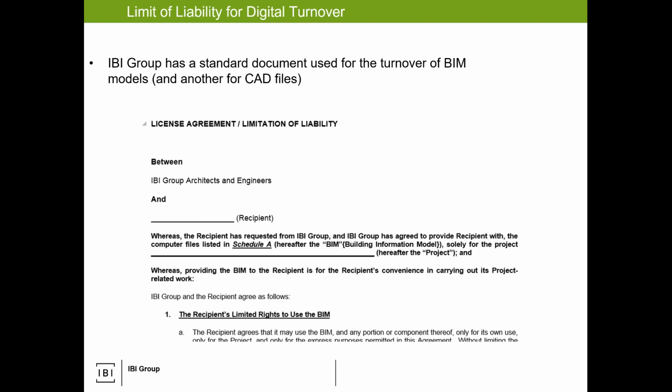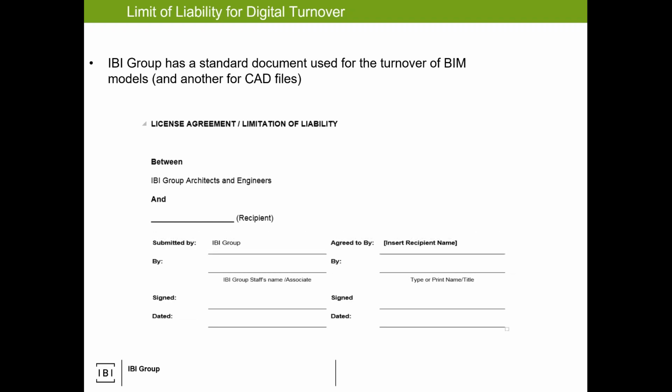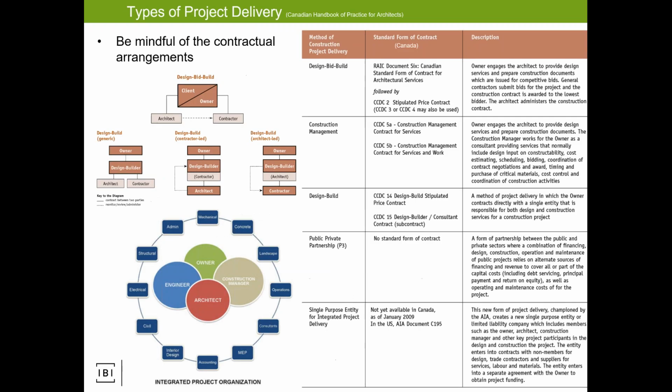So we talked about the BIM contract appendix. The one thing that we do at IBI, and several I've seen in the industry, is we include limit of liability waivers for digital turnover as well. If you have the BIM contract appendix, it mitigates the use of the digital tools. Oftentimes we have projects where the contract appendix does not exist and nothing is signed. Therefore, with any turnover of BIM or CAD, we include this liability. It's like a waiver when you go to a website and sign your user agreement. Hopefully you all read what you're signing. But what it's saying is, we're giving you the model. The model was designed for this purpose only. Use at your own risk for something else. We force both parties to sign, and that's it.